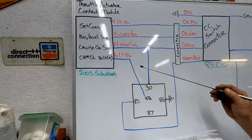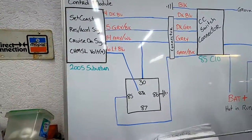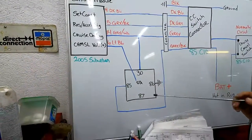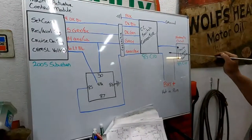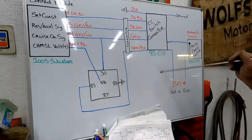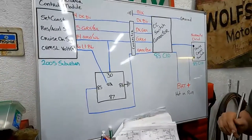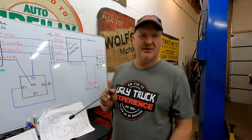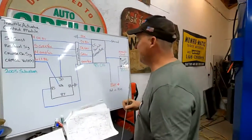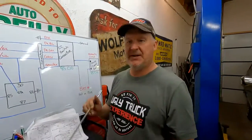Somehow or another, we have to get this switch to get power going to it when we apply the brake, okay? Instead of the opposite of what this is doing. So that's the only difficult part of doing this, but it's pretty easy because we're gonna use a relay, all right? And we can fix that problem, no problem, okay?